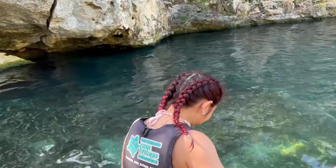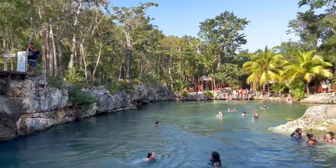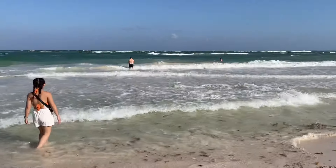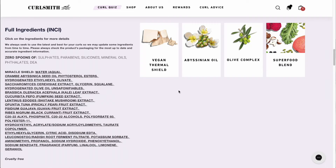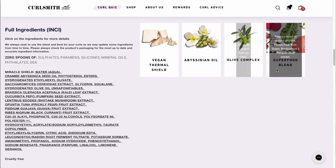I actually brought this to vacation when I went to Mexico. We went into the water a lot and were out under the sun all day every day, and I feel like it prevented my hair color from fading too much. I also just like having that peace of mind that my hair is protected on vacation. This is a travel size but I also finished a whole regular size. It also has protein because it's from the Strength Recipe line — the same line as the Multitasking Conditioner — and it has the same scent. It's a very diluted, watery leave-in type of consistency, very lightweight. Overall I would recommend.